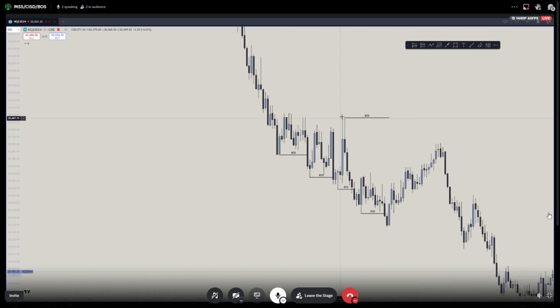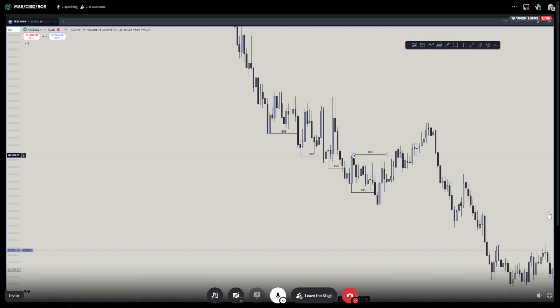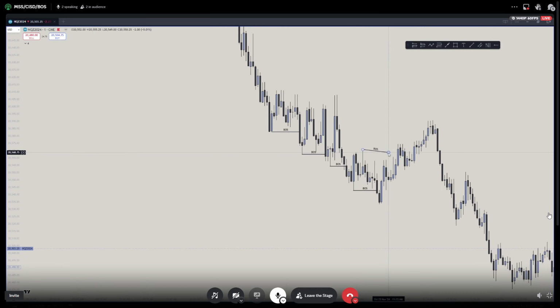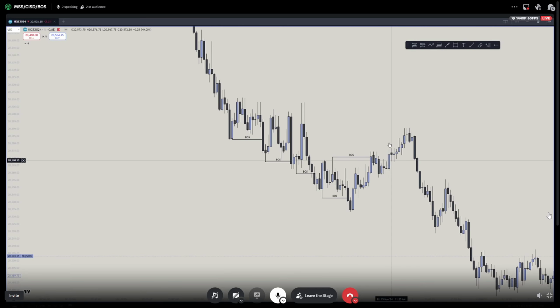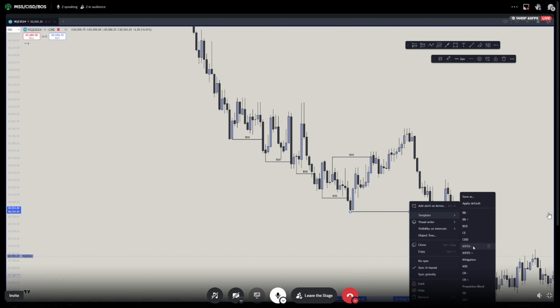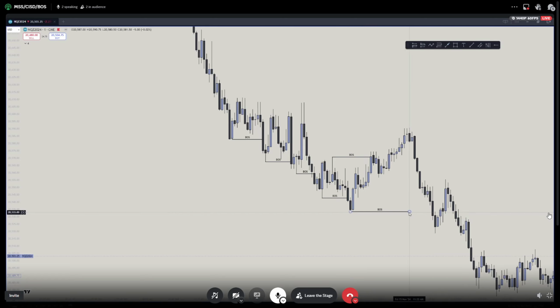And we can move our breaking structure down to this swing high right here, and we'll be looking for this to be our breaking structure. I guess it'll be this one here because this is the highest high, right? So what we see here is we have two things: a breaking structure here and a breaking structure here, and we have to see which one we end up breaking first.